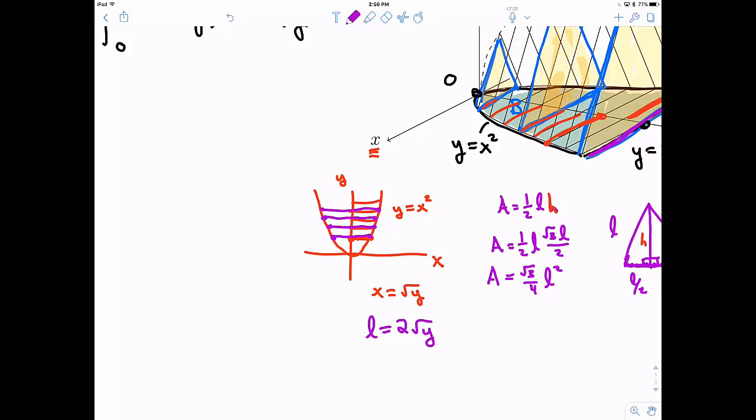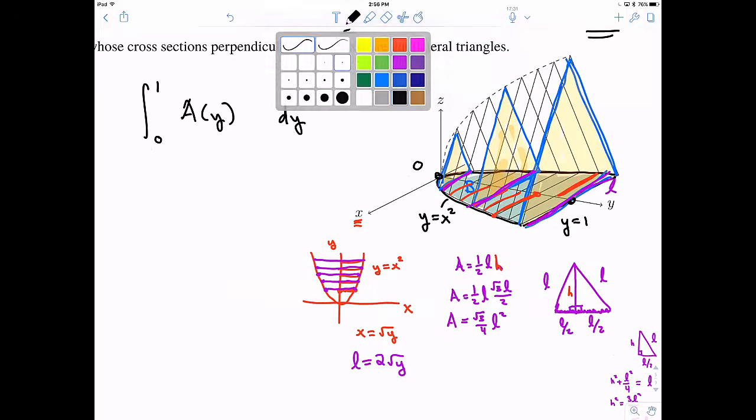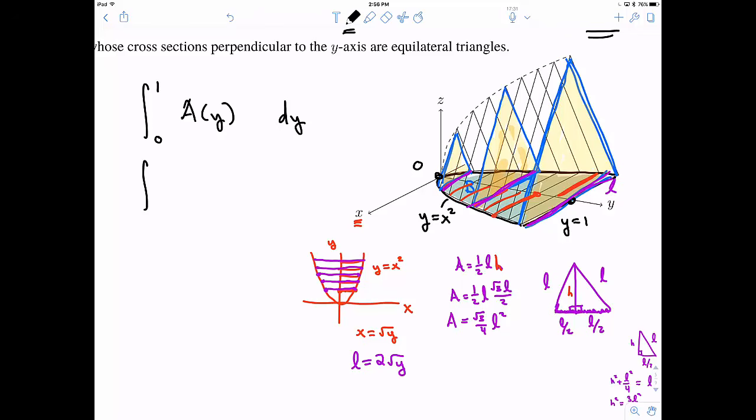Let's take a look here. Right, here's all my lengths. They go to both sides. If I draw those down here, yes. So hopefully everyone sees that my length is 2 times the square root of y. So now if I replace that in my area formula, the claim is that I'm just about done. I almost have the setup.